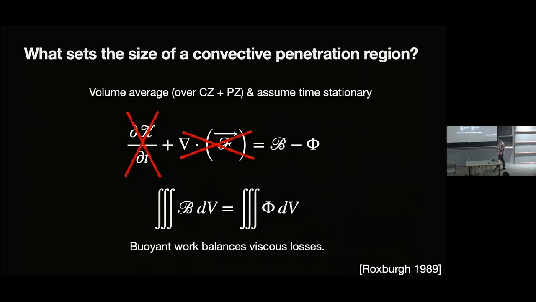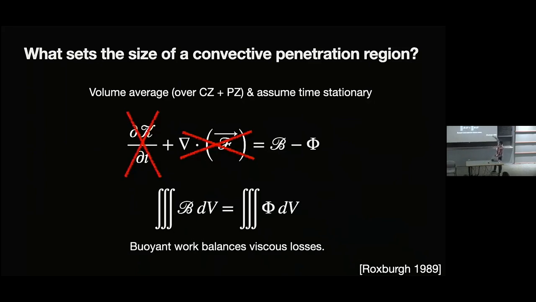Now, nominal convection zones do positive buoyant work. This term is confusing. Ian Roxburgh said this is 0. You could say it's something greater than 0, but it's a number, let's say. And so the convection zone is going to do positive buoyant work and increase this number, because this is proportional to the convective flux. But then the penetration zone is going to do negative buoyant work and decrease that number. So you can only have so much penetration because this can't go below 0, and it's going to be fixed to whatever this value is over here, which is a number.